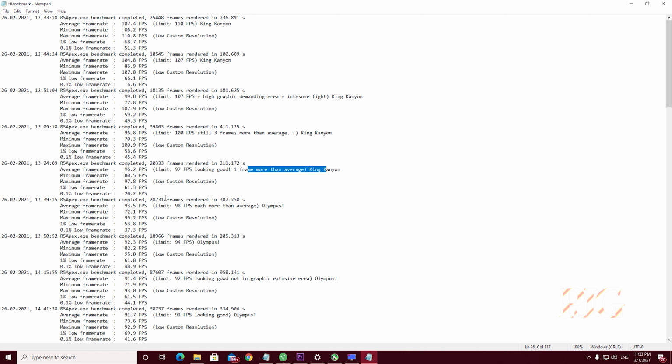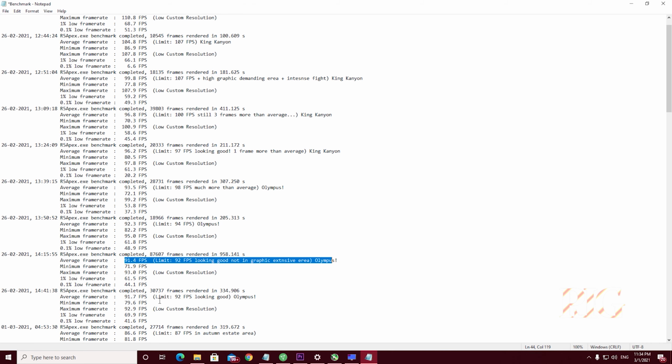But here's the thing, I started benchmarking in Olympus, so I got a much lower average frame rate in Olympus, and it seems like Olympus is a more demanding map than King's Canyon. So I got 94 frames here. Then I set the 94 again in Olympus, and what I got is a 91. So here I thought I had really reached my frame rate limit.